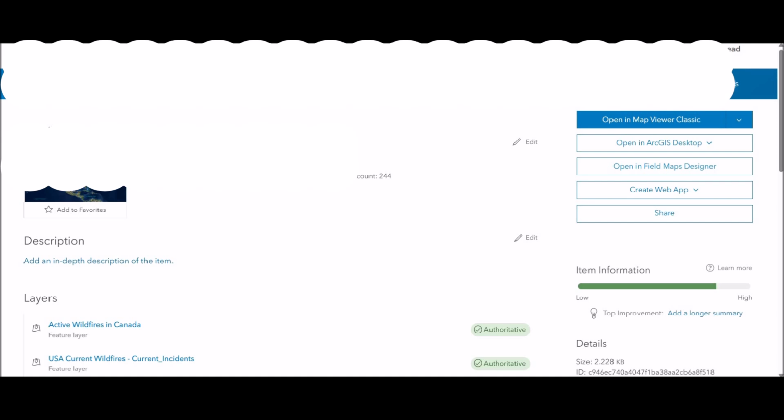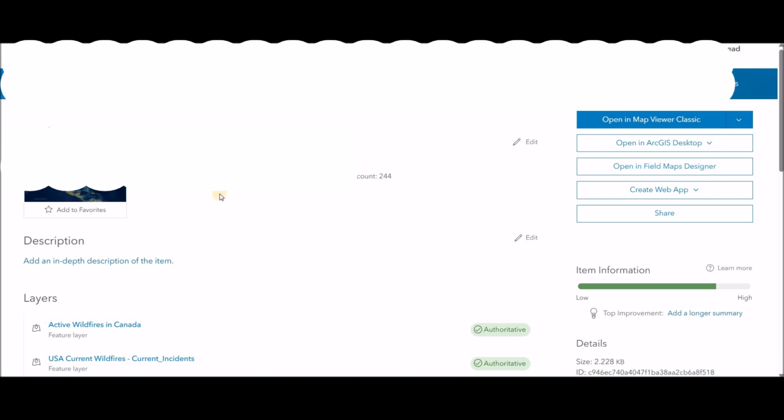So this video is to basically show those people who have been using the Map Viewer Classic and the Web App Builder how to build a similar application quickly, easily, and without too much fuss, which is what we've been doing with the Web App Builder. It was very quick and easy to make a web application once you get the hang of it. And I think it's going to be a similar way with the Experience Builder once you get the hang of it, but a lot more functionality is going to be offered, I do believe, with the new Experience Builder.